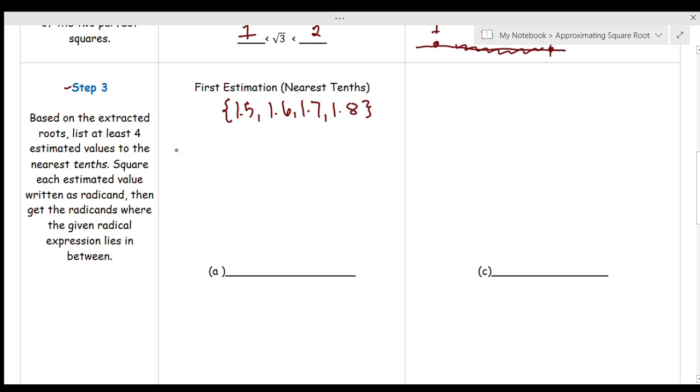So we have 1.5, then i-square down natin, and then what will be the result of that? So for us to be able to find that result, kailangan natin i-multiply yung 1.5 to itself. So we have 1.5 times 1.5. So we have 5 times 5, 25. Then 5 times 1 is 5, plus 2, that is 7. 1 times 5, 5, and then 1. Then 7 plus 5 is 12.